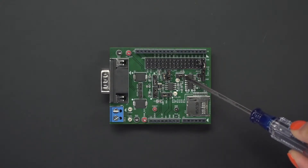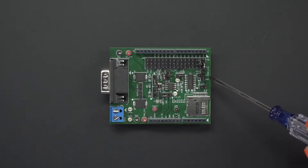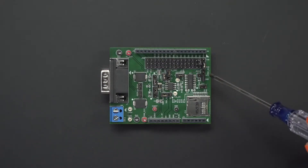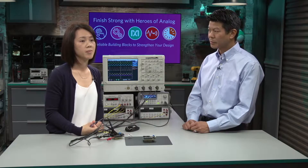We have our RxD connected to a 15-picofarad capacitor to ground. JU9 is only used when you're interfacing with the Arduino or embed board. And lastly, we have JU12, which is our standby pin. It selects between ground, the 26.1-kilohm resistor to go into slow slew rate mode, and to go into our digital isolator when you're using the Arduino or embed board to control it.